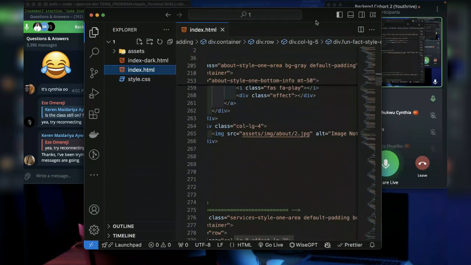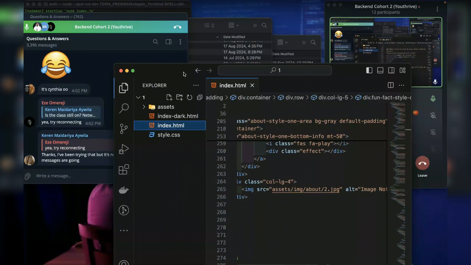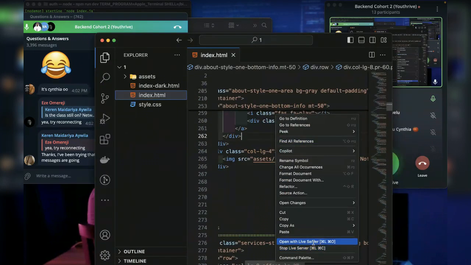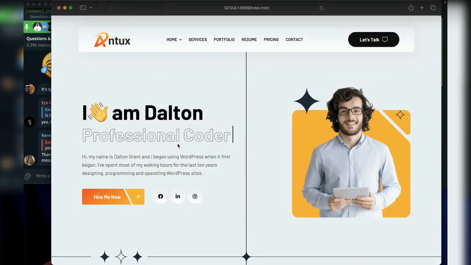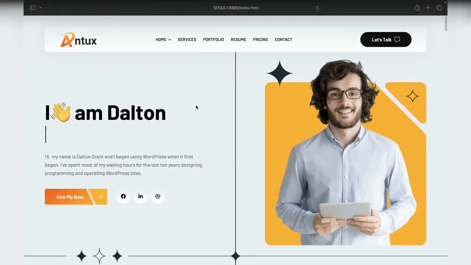So to see how it looks, I think I will open this with Live Server. Open with Live Server, and that should open up in my browser, which is here. So the portfolio is loading. And this is how the first portfolio looks. You can change this image. You can, of course, change this web developer title to whatever you want to call it. Maybe backend engineer will be better, or backend developer. You can change that. You write your description here.